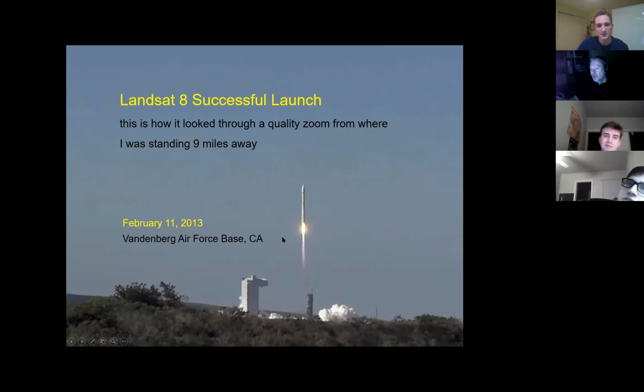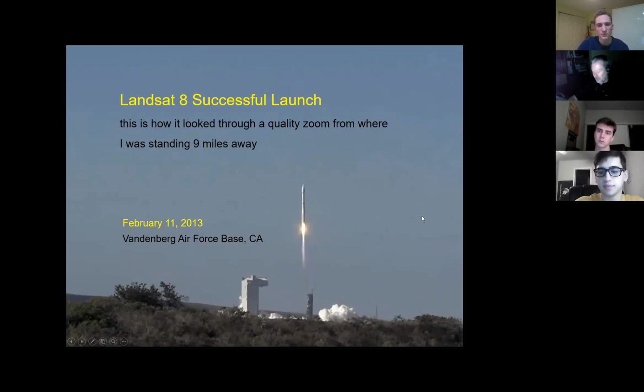And it's cool when you go to a satellite launch. The people that go there a lot, they always say the same thing: don't take a picture, because when it happens, it's like 3 seconds. I mean, if you stand there with a camera, you miss it. You literally miss it. So I didn't. This was a professional photograph, and we were a lot closer actually, but it looks a bit far.